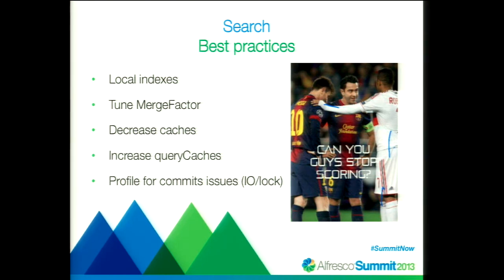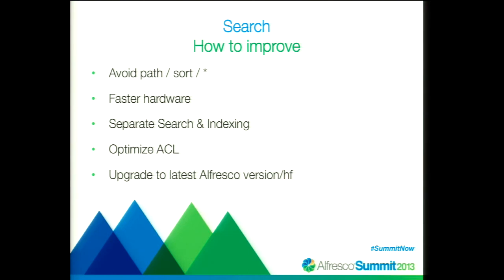And this stuff you can see with profiling, because sometimes you are running indexing and search at the same time, and the access to indexes is locked, and the concurrent access to indexes just gets worse performance. So you need to sort this out. You need at least to point it out, and then I will explain some options for how to sort this out. So how to improve search?